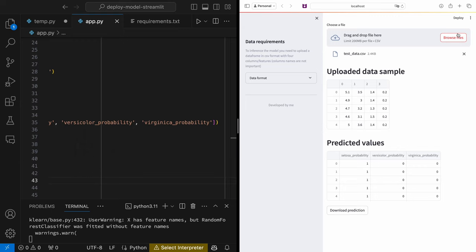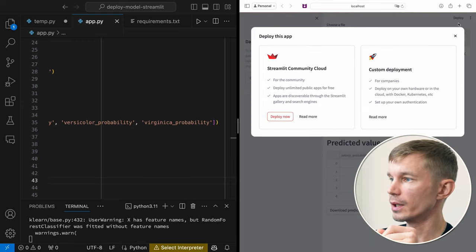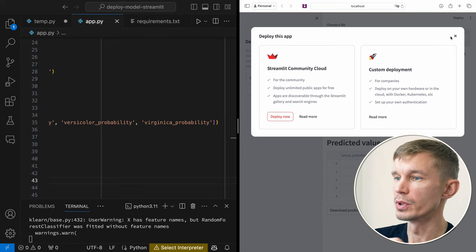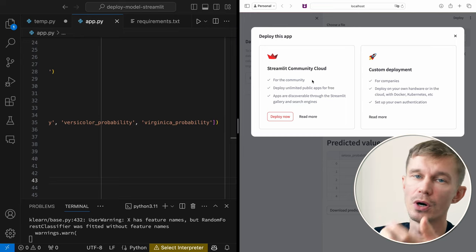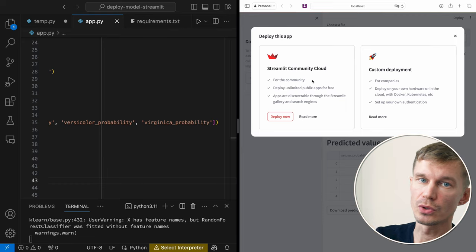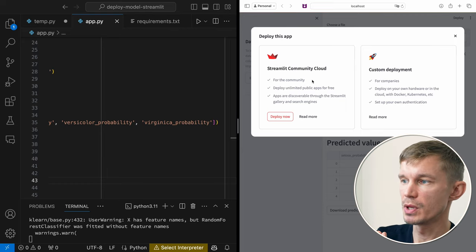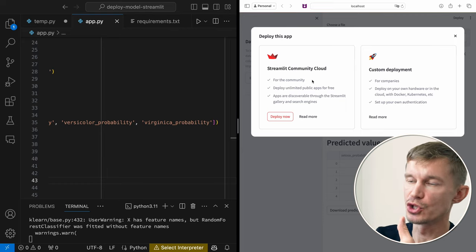Coding part is done. Now we need to deploy the model to the cloud so that anyone in the world can use it. You've got a deploy button here in the corner. Click it and you get two options: Streamlit Community Cloud and Custom Deployment. First option is totally free. It automates cloud resources provisioning, all the setup that you would normally do with Docker and other services. All these automation tools built into this method make the deployment process much easier. If you want to share this model with someone quickly and you're not dealing with sensitive customer data, then this is the option to choose.